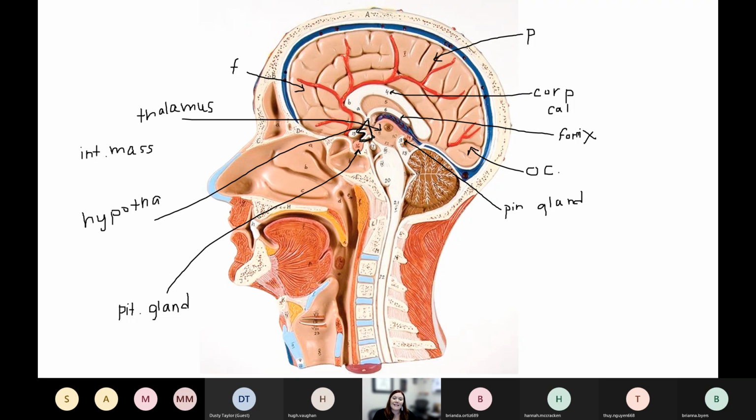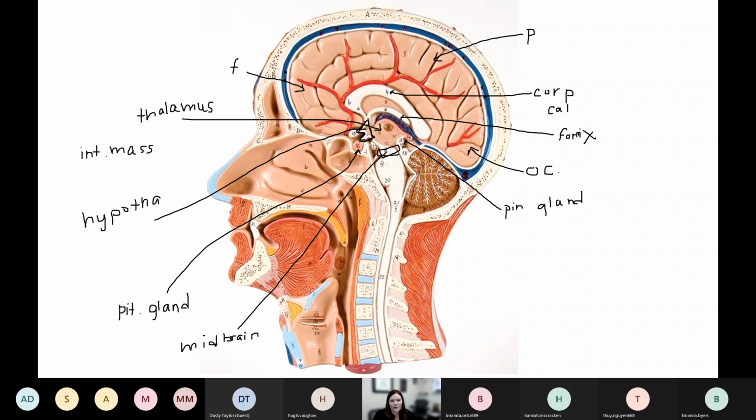Then we go down into the part of the brain that's called the brain stem. The brain stem is really important for basic life functions. So the things that keep you alive are thanks to the brain stem. So let's start with a kind of boring region right here. This boring region right here is called the midbrain. Honestly, the only thing you need to know about the midbrain is that it's the location of some bumps that we're getting ready to talk about, the corpora quadrigemina. So the midbrain, not very exciting. It's where the thalamus meets some of the other structures.